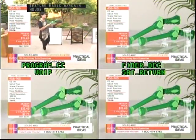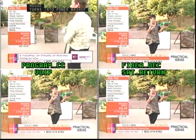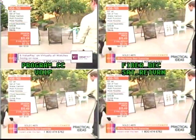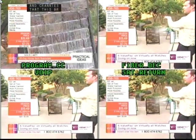What I love about this is it takes your basic garden hose and turns it into a power washer, turns it into a pressure washer. So whether you're going from your outdoor deck to more of the hard-to-reach areas and into those nooks and crannies, what are you doing now?